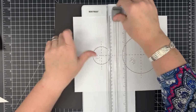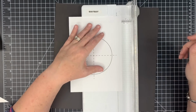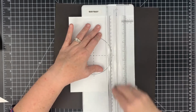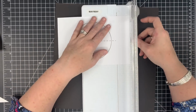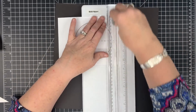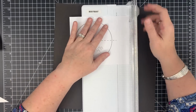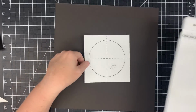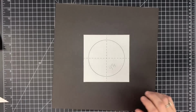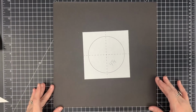All I want to do is cut this template apart and keep for myself these little guidelines that hang out the side. So see, I'm just putting this in my trimmer and trimming it so I can get those little crosshairs. That's what I'm going to need in just a few minutes to make this work. Now you'll notice I didn't print this on special pattern paper or anything. I printed it on white. It's going to be perfectly fine on white. We're going to cover the center of the wreath anyway. This is just really our guideline.